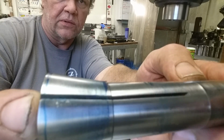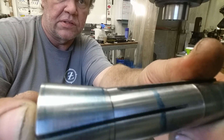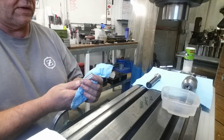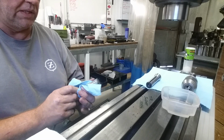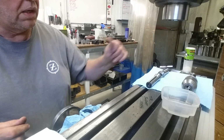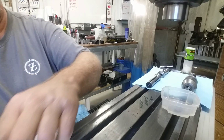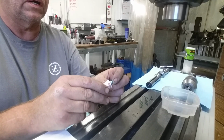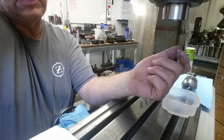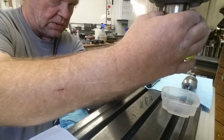Contact is not bad on that old collet, but a bunch of run out. You know, it sure doesn't have the run out of a new collet. So that's my old Asian one. Not terrible, but if you were doing a lot of little fine work, some fine milling or some fine drilling, you want it to run as straight as you can. Let's move on to our Crawford. I'd call that a good contact on that import. Back in neutral. And another little dab will do ya. Let's get this coated in here again.